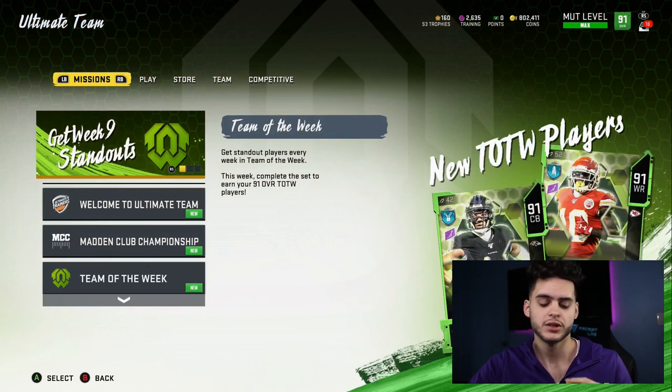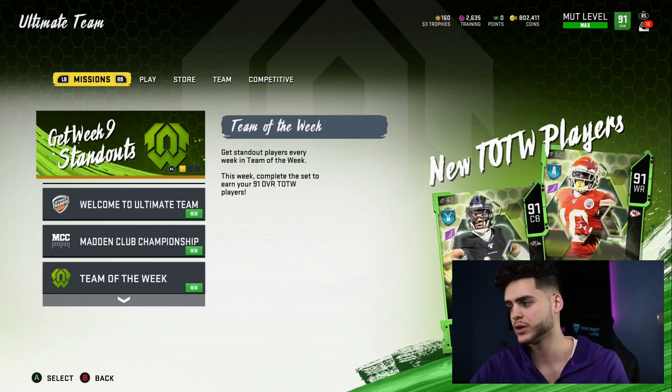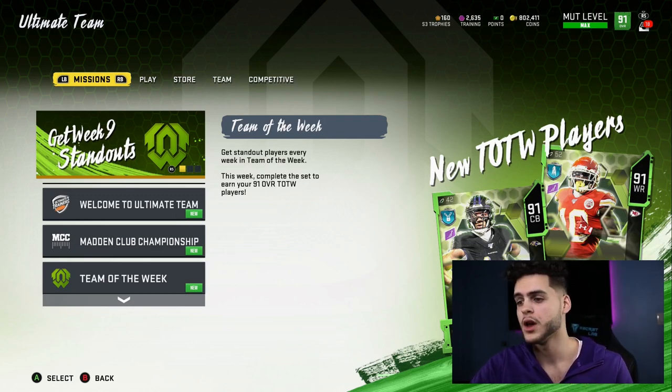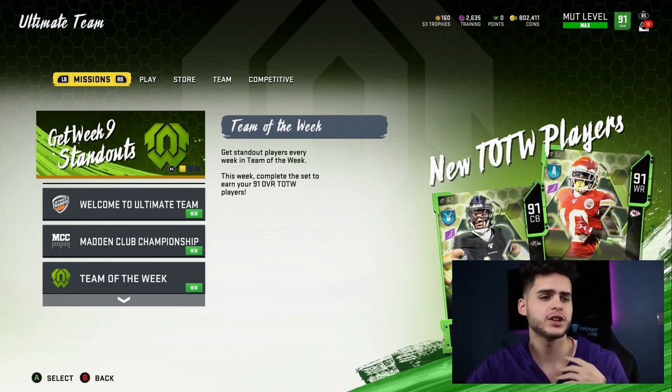We got the leaks already, guys. We already know who they are. One guy, we have the stats over on Twitter. The other guy, I have to wait for him to actually come out. So I'll show you guys the first guy as we get into it. But as you guys saw, it was Quinton Dunbar and Cooper Kupp is the leak. It should be Cooper Kupp. That's what I saw over on Twitter. But I'm going to go into all the stats, go over the cards, let you know if they're worth it. Maybe rant a little bit because, you know, I like to do that when it comes to limited time cards.